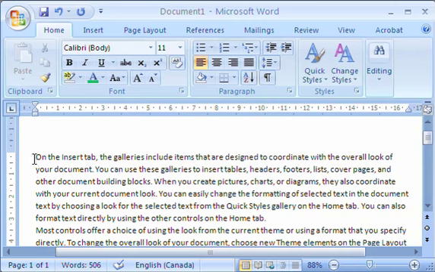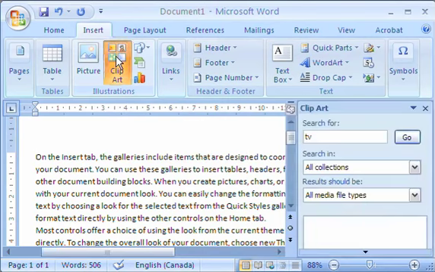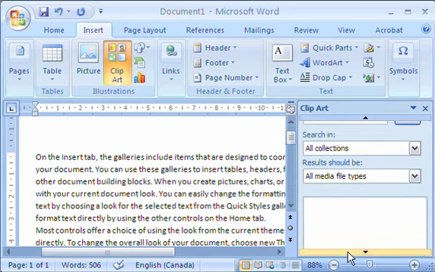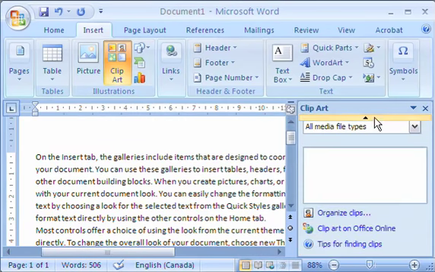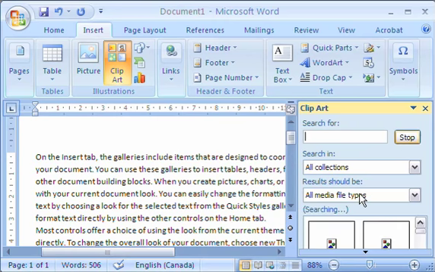You put your cursor where you'd like to insert the clip art, you go to the Insert tab along the ribbon, and then you click Clip Art. Now that's going to pop up the Clip Art task pane over on the side of your screen. Okay, it's got some links on it. We'll just scroll through so you can see. And then you type in what you'd want to search for. So if I would just like to see all the clip art, I can simply leave it blank, hit the Go button, and then it pops up a bunch of default clip art down in this bottom window.